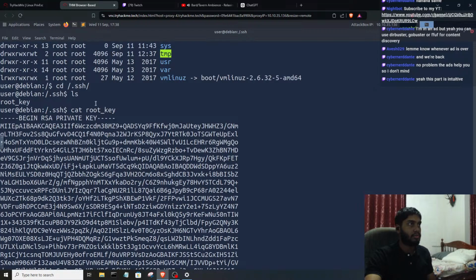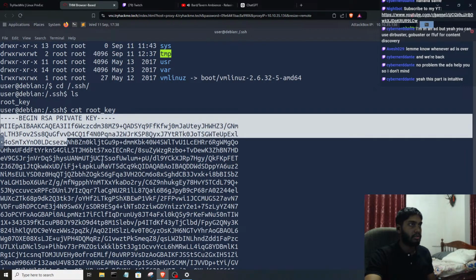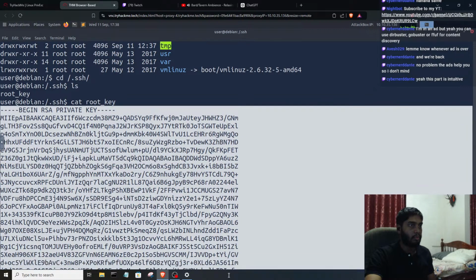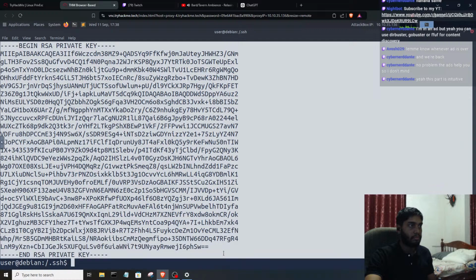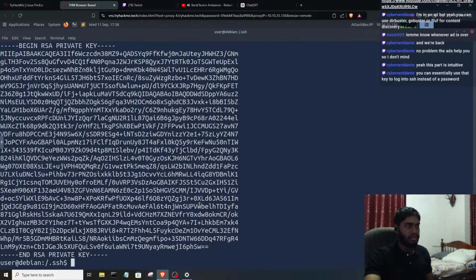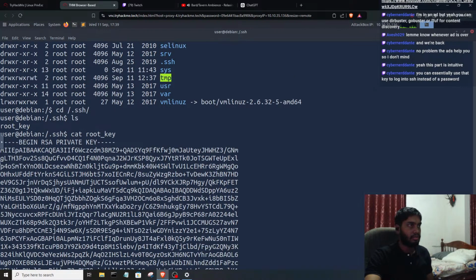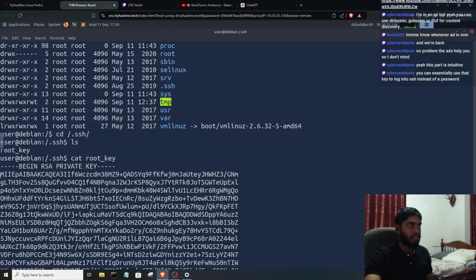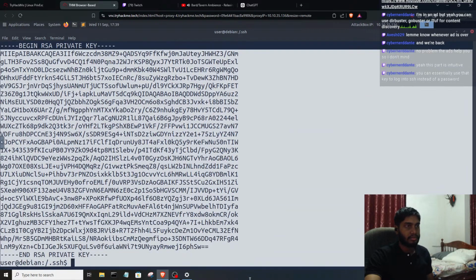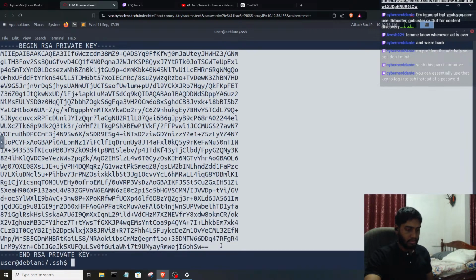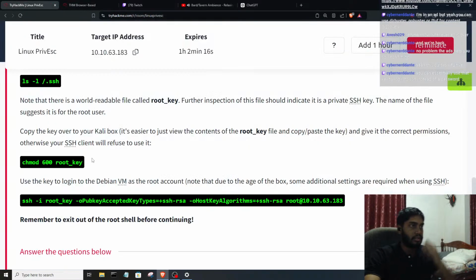Okay, let's copy this here. I don't think I need the begin RSA private key line, so we're just gonna copy the part of the key that we actually need.